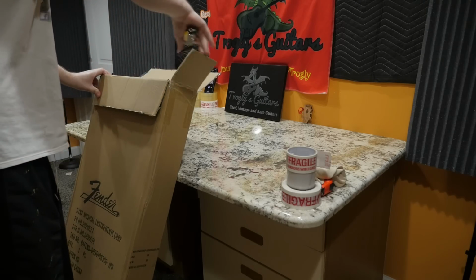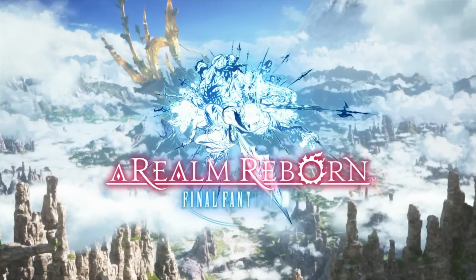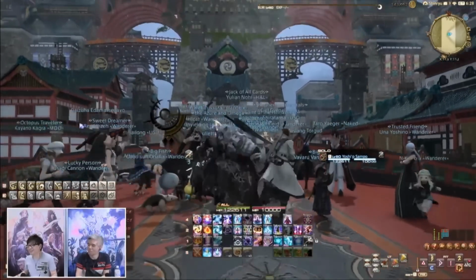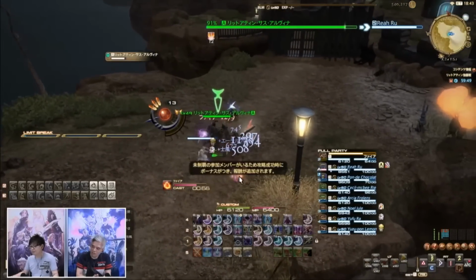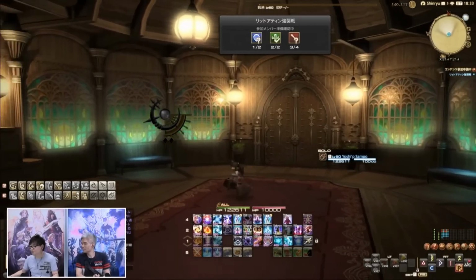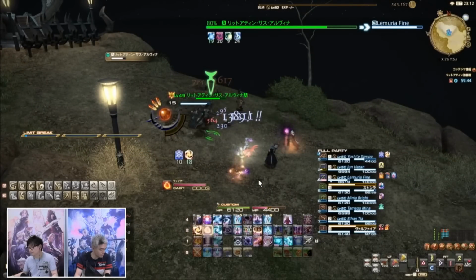So, first off, what is Final Fantasy XIV? It's this. It's an MMORPG. If you don't know what that means, it stands for Massively Multiplayer Online Role-Playing Game. A computer game that a bunch of people can play at the same time. They do raids, they do quests, they have their own little home base that they can decorate, you can chat, you can do a whole bunch of stuff. It is a super popular franchise.